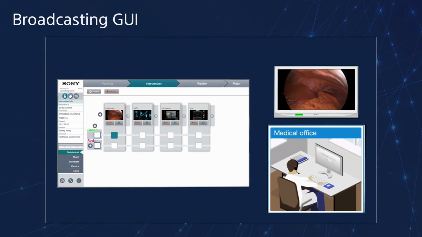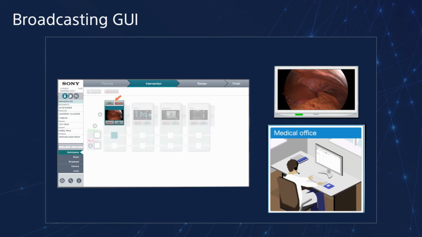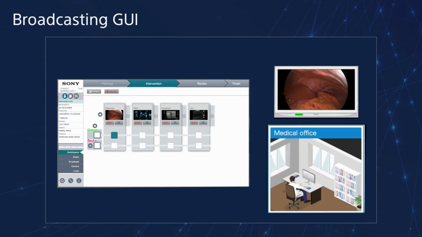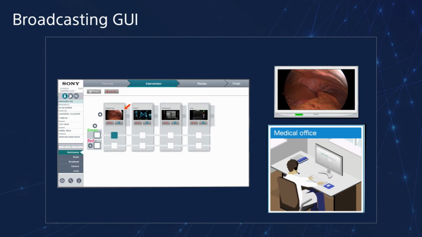And this is how broadcasting works. Multiple video sources can be streamed to local clinical teams, classrooms, sim labs, and any authorized location. And the reverse is also true. So for example, a pathology lab can stream the microscope image directly into a surgical display in OR1, giving the physician the information he needs without breaking scrub to go to the phone.